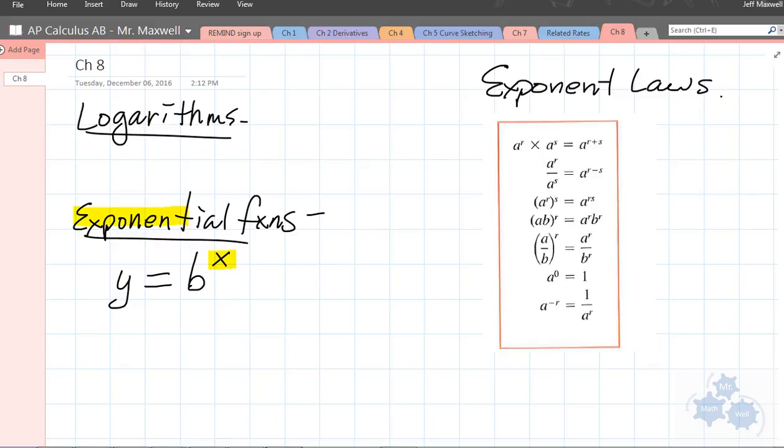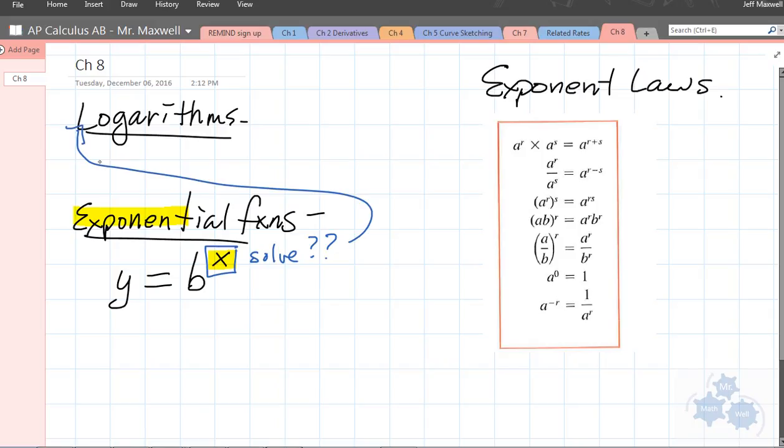And so what we did in pre-calculus 30 was we explored the graphs of these, which we will real briefly here again. But when we tried to solve for x, right? How do we solve for x? How do we get the x out of the exponent position? And that's where we try to identify what's the opposite operation for taking a number to the power of a variable. How do you undo that, right? And that's where we came to the idea of logarithms.